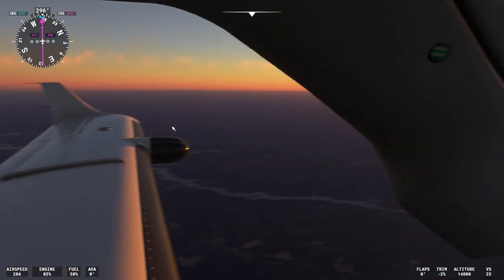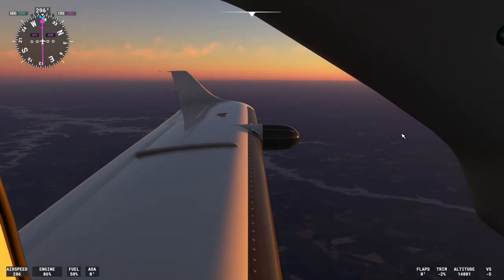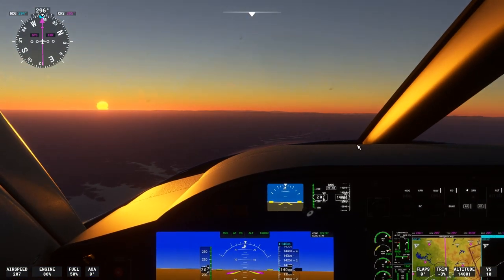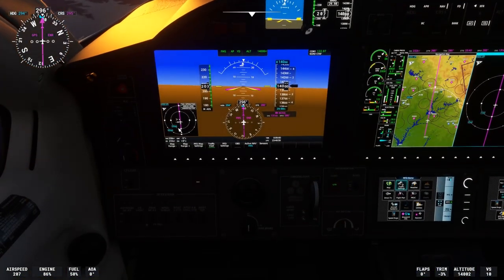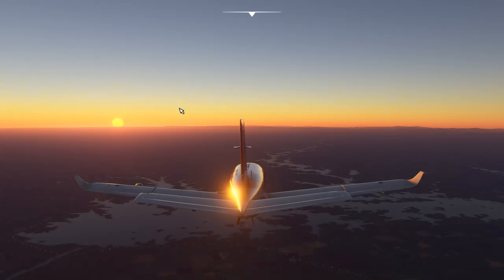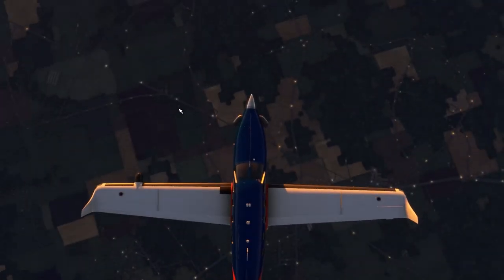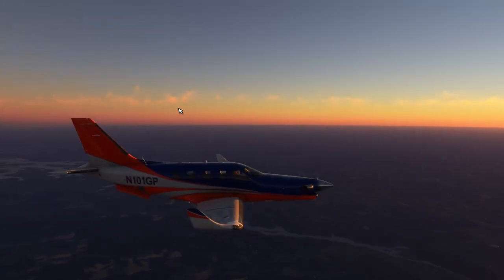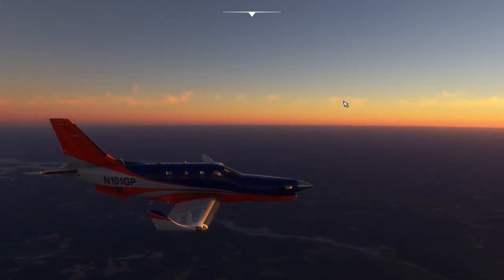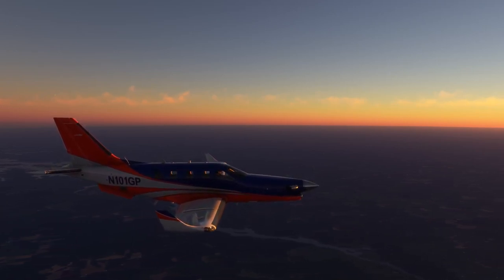I got traffic off the left here. I don't know where. There he is right there. I seen him on the. Y'all seen him? He was on the. I'll show you again here. Right here. Coming towards us, it's going to cross our path. But get out here, you can see him. Seen him better on this side. That's why I like to have access on my hat while I want to position the plane.